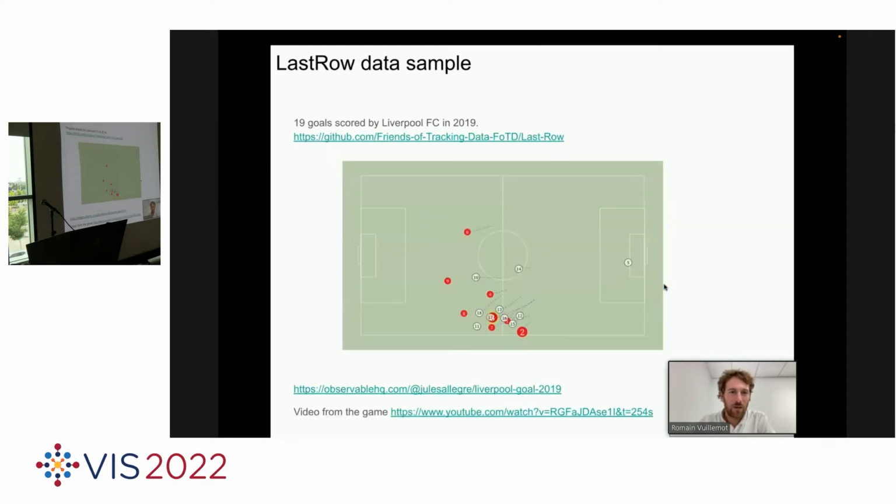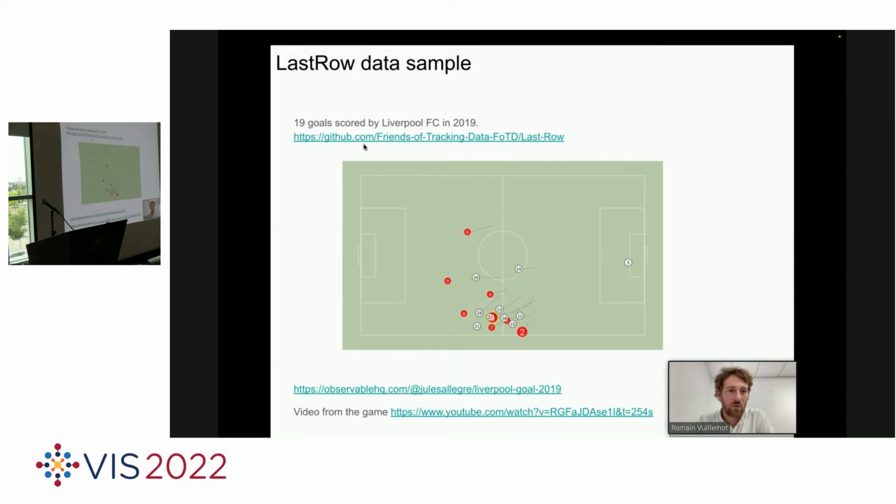Another example, I'm going to give you 2 other examples of good data sets because they are the ones that we're going to use in this tutorial. First one is the LastRow sample dataset. LastRow, the company, has been collecting lots of data, and they share for free goal sequences for some Premier League games.